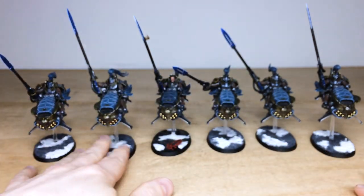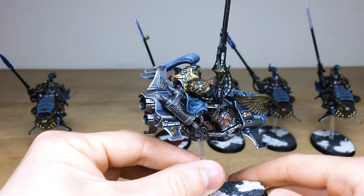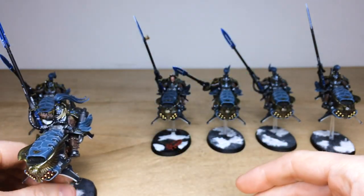Again, there are six of them. I'll pull forward all of them so you can have a look at them in their glory. But again, a really lovely execution across all of these bikes. Just really well done.